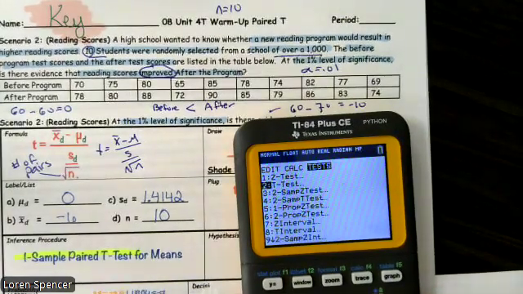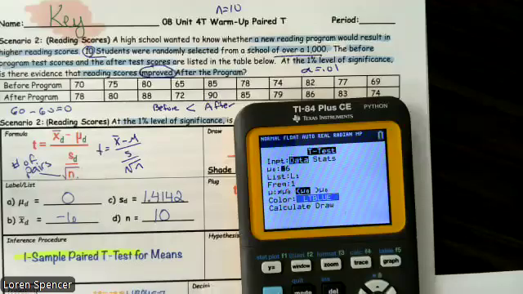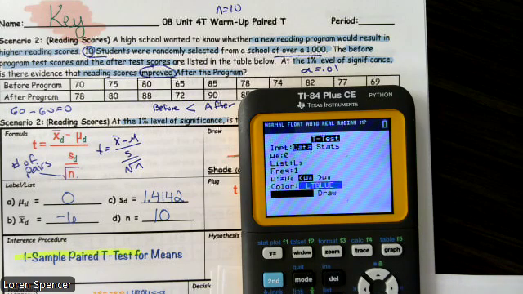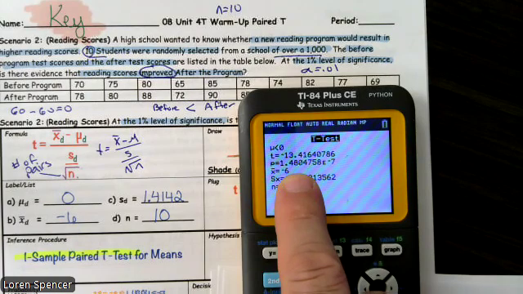Stat test, just running a standard t-test. We have data, so we need to make sure data is highlighted. The mean of the population is 0. And the data we're interested in is not in L1, it's not in L2, it's that difference in L3, so blue 3, and we need a little less than. So be really careful. We got a really big t statistic of -13.